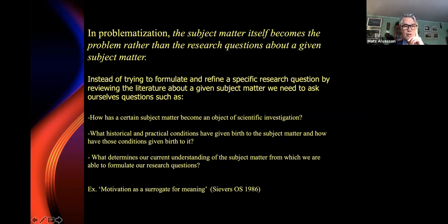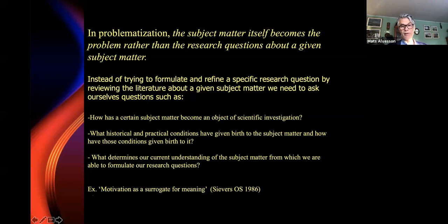So we need to ask, how come that a particular subject matter has become an object of scientific investigation? How come that a lot of people believe that there are entrepreneurs and entrepreneurship out there that we can go out and then measure or investigate? There's one category called entrepreneurs. I mean, nobody's doubting that there's some creative work done, perhaps, or people are starting businesses and so on. But the idea of entrepreneurship carries a lot of ideas and assumptions, and we can start to think about where this is coming from.